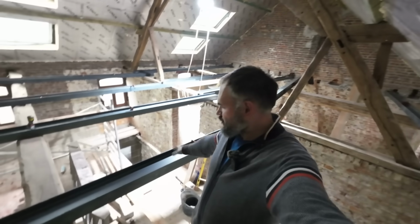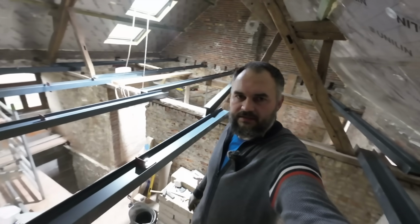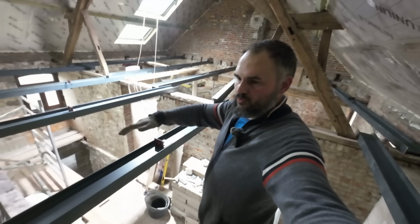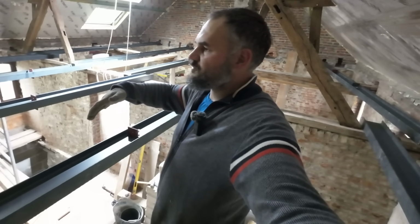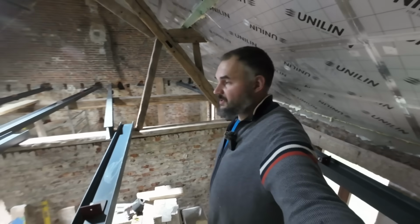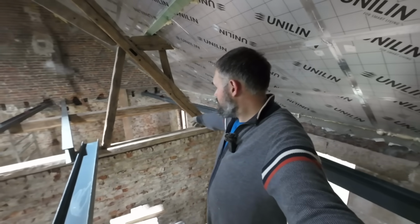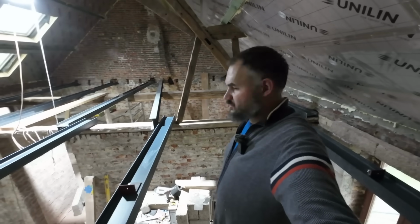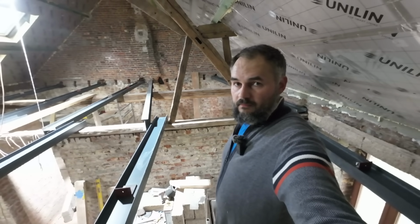Yesterday I finished all with drilling holes and hooks, and now I'm going to put beams on place and lay out how they should be. Maybe I'll start from this one too. And I'll do that beam by beam. Maybe.